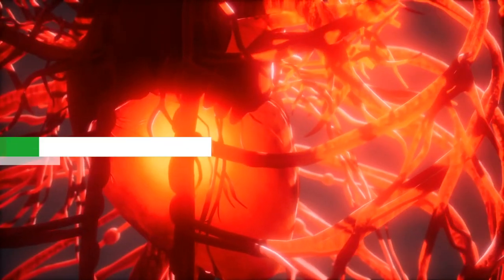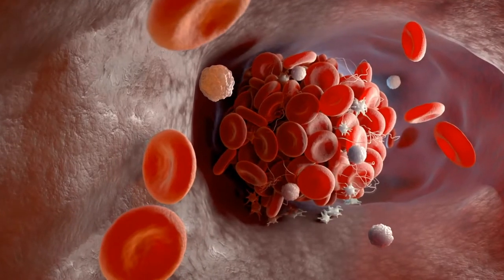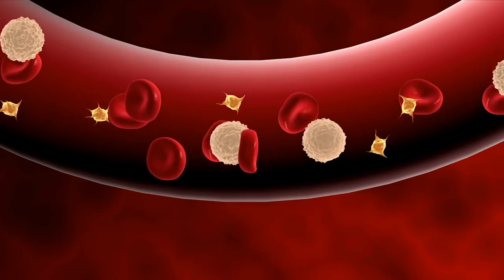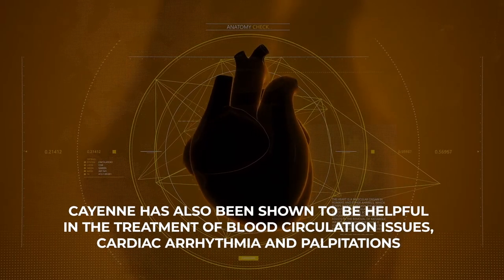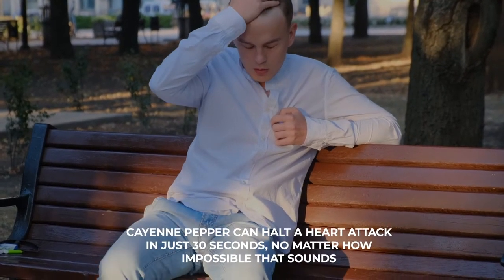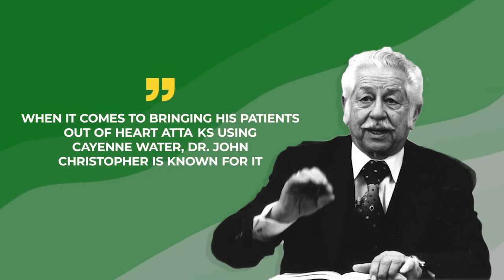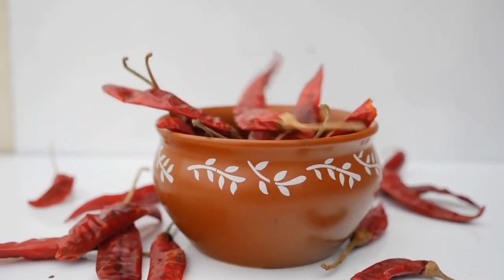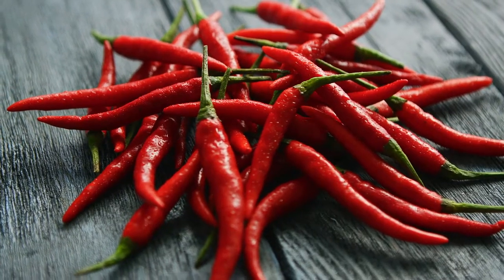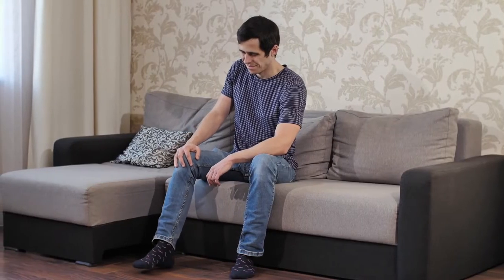Given that cayenne has been shown to increase the health of blood vessels and reduce blood pressure, it is definitely beneficial for the heart. Cayenne pepper also works to keep blood clots from forming, which can help keep heart attacks at bay, as capsaicin clears fat deposits in the arteries. Research has also shown cayenne to be helpful in treating blood circulation issues, cardiac arrhythmia, and palpitations. According to one claim, cayenne pepper can halt a heart attack in just 30 seconds. Dr. John Christopher is known for bringing patients out of heart attacks using cayenne water. Additionally, capsaicin lotions applied to sore joints are effective, and the Arthritis Foundation notes that capsaicin's anti-inflammatory qualities can alleviate arthritis, joint discomfort, osteoarthritis, and fibromyalgia.